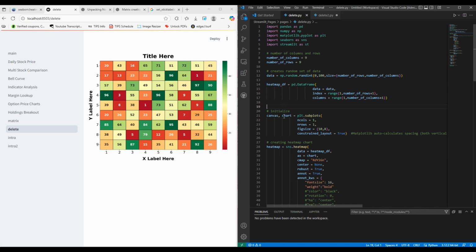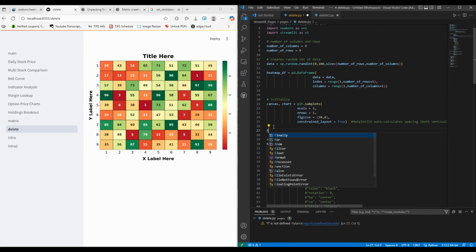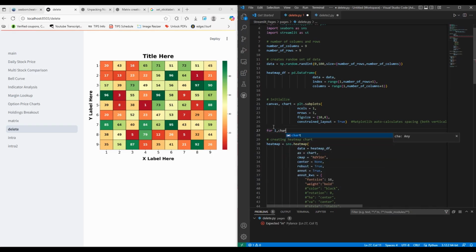So first thing we do, right down here where it says heat map, where we created the heat map, we'd put a for loop here, and we'll say for i, chart in enumerate, say charts here. This is the easiest way I found to do it.